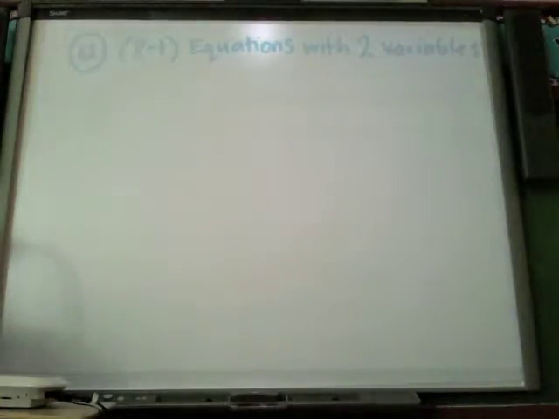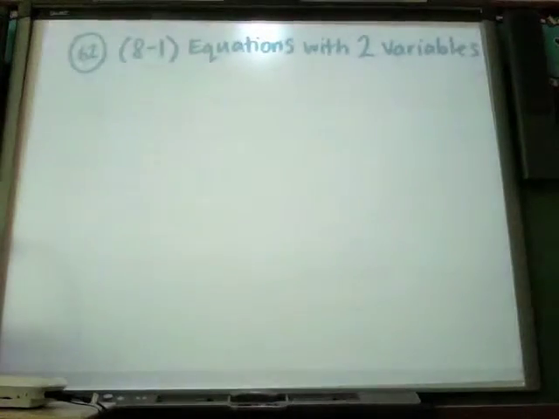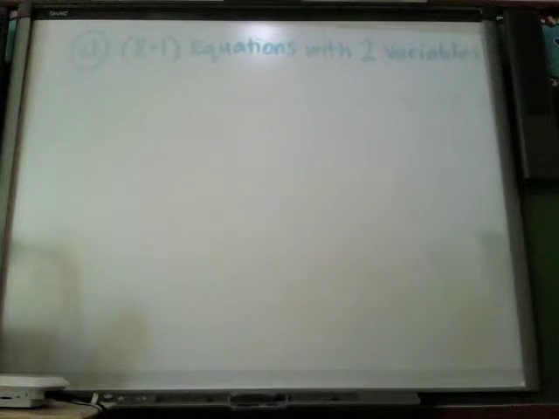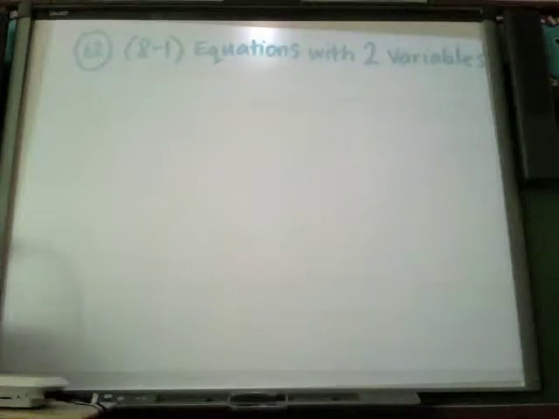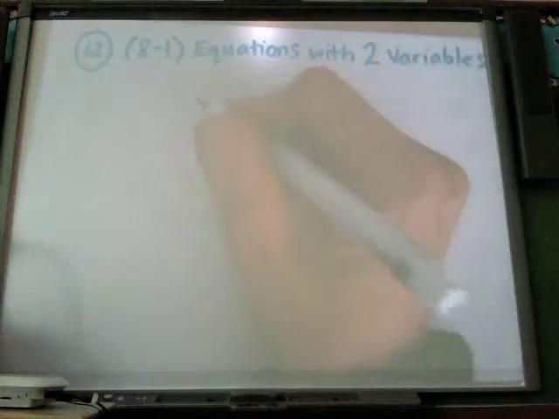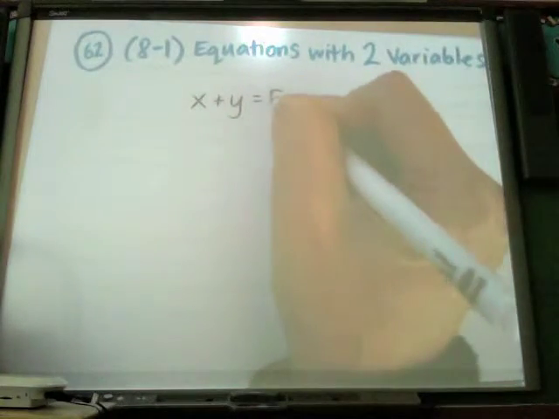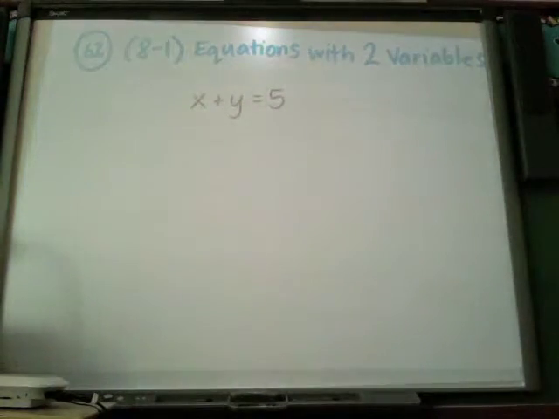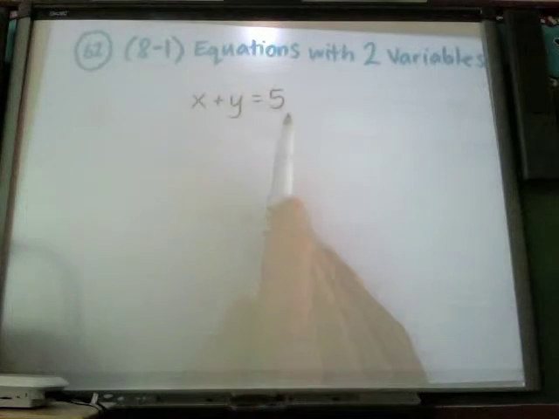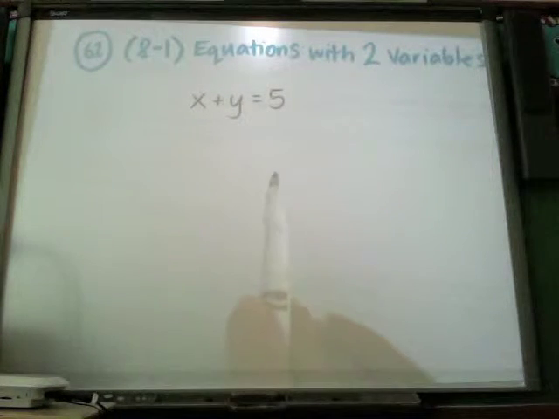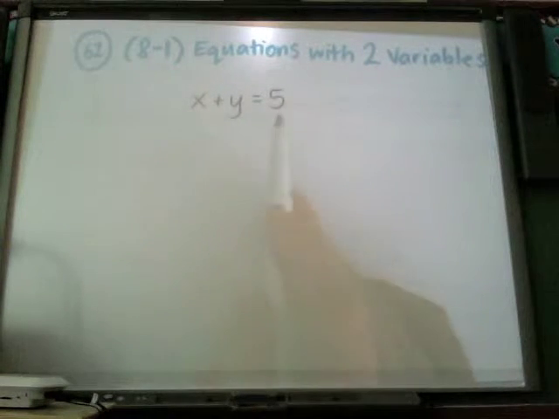Variables, we have been saying, or I have been saying all along, that if there's two different letters, for example like this, that we can't solve it to find out what they are because there's an infinite amount of possibilities that it could be. This could be 4 plus 1, 3 plus 2, 0 plus 5, 6 plus negative 1. Right? There's an endless amount of possibilities, so there's not a way to solve it.